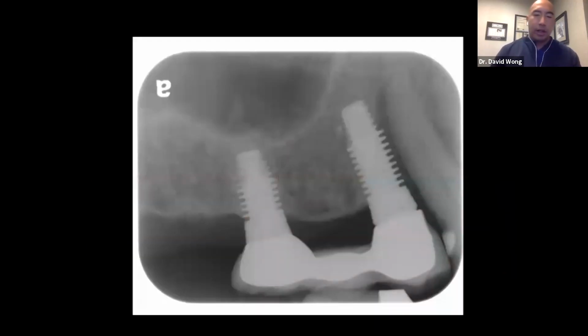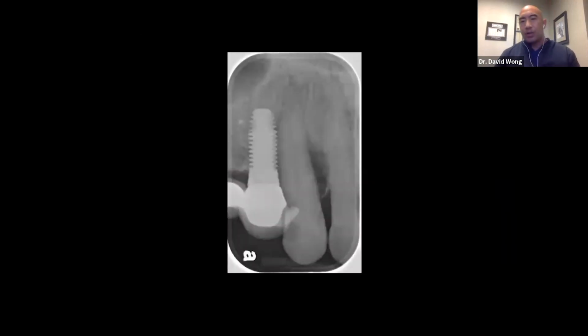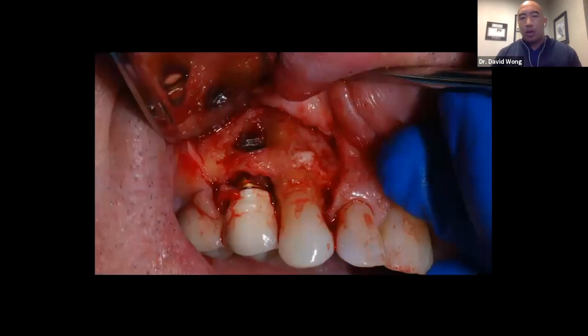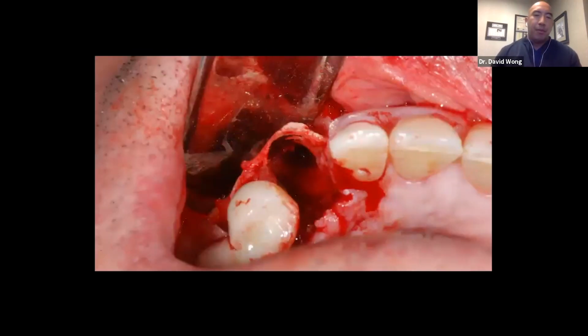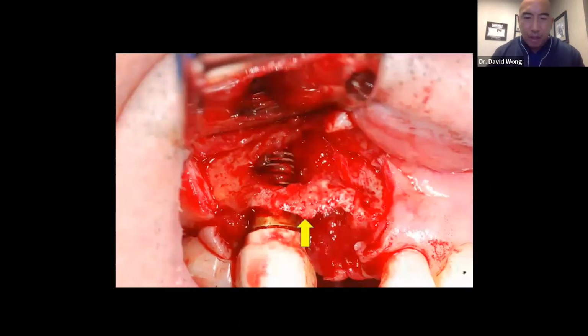So here's another radiograph of that. So what do we do here? Here's number 6. It's severely periodontally involved. So we're going to peel back a flap. You're going to see the exposed implant surface of number 5, but we're after number 6. So we actually remove that tooth, and we're very, very careful to leave what was left of the facial plate. That took a little bit longer than I'd like, but it got done.